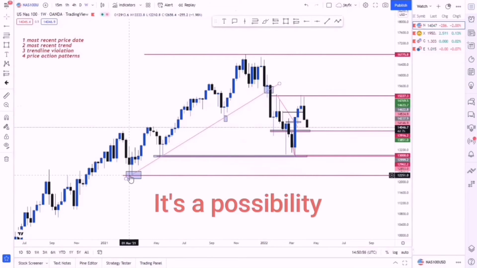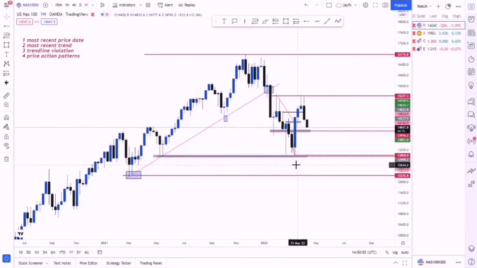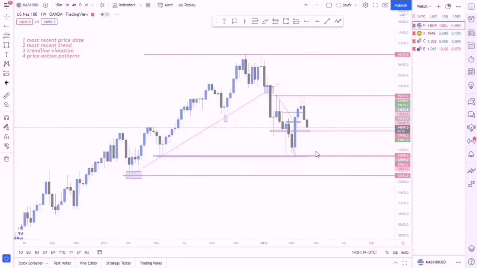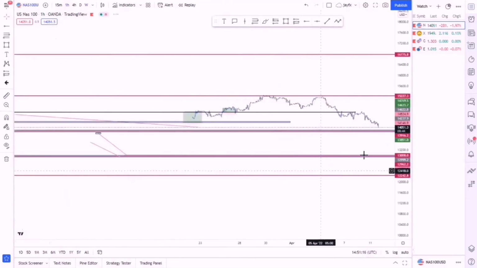But if it doesn't come, and maybe along the way it starts changing trend again, we'll go with the trend of the market. But with what I'm looking at on NASDAQ, I'm expecting NASDAQ to fall all the way into this point. This could take like 2 or 3 months to happen, but that's my long-term projection on NASDAQ. So, going back to the 1 hour time frame.